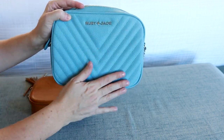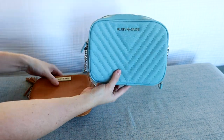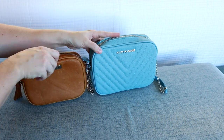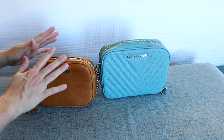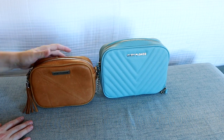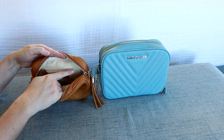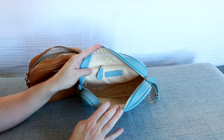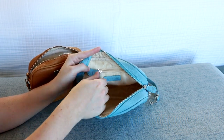I love that on the Leigh bag you have this beautiful quilted detail on the front and on the back as well. Neither bag has pockets on the outside — these are really cute little crossbodies where you're mainly just going to keep your phone, keys, wallet, and essentials inside. I've found when using them I'm not really missing the outside pocket. On the inside, they're set up the same way: a nice light color interior, a zippered pocket in the back, and the logo on the inside.